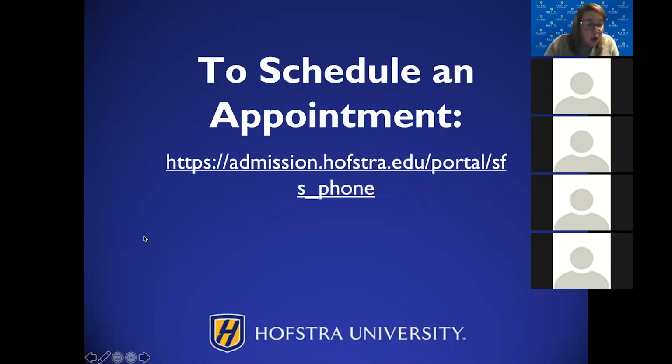Let's see. Are we supposed to specify that we are going to be commuting and not dorming anywhere on the portal? Typically on your FAFSA, you let us know what the housing plans are. So that's how we determine if the student was commuting or on campus. I would recommend reaching out to us, and we can help you if you'd like to be a commuter, if you'd like to live on campus. If you'd like to live on campus, you'd be able to submit your housing deposit, fill out an application. That way we know you'd be housing. But again, you can always contact us.